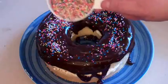Today I'm going to show you how I make Valentine's Day candy conversation hearts. These are so simple to make, so tasty. Let's go.